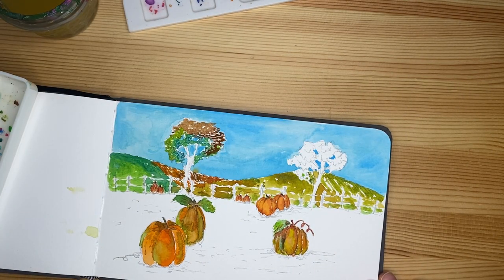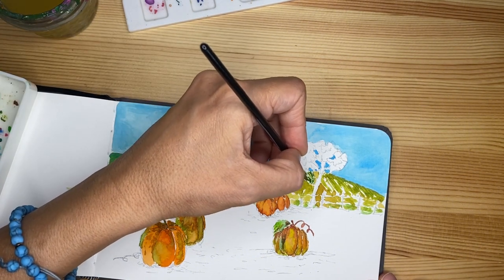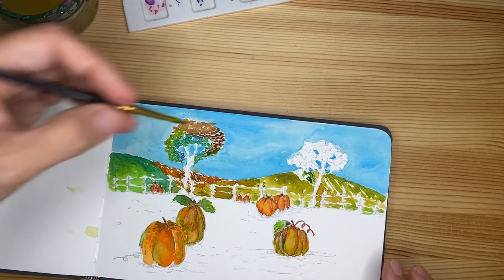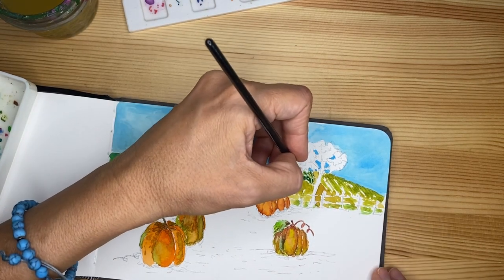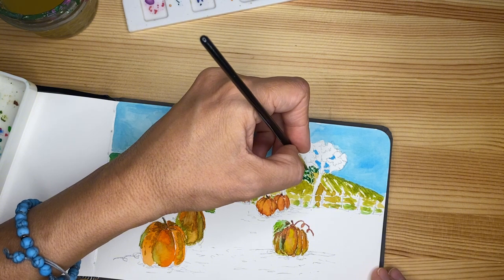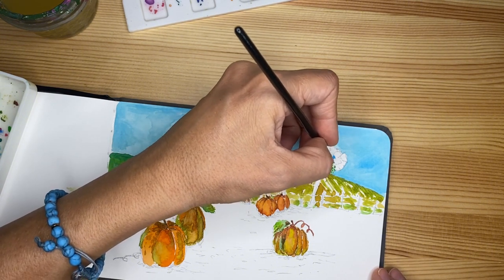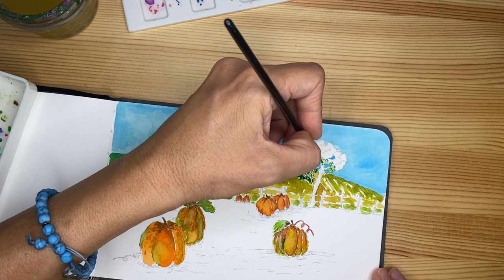Once again, gonna pick some darker green, medium green. I will add some green, nice, because I want that little contrast between the background of the hill and this tree. So I wanna be able to really see it. Beautiful. Maybe some green is here and is here as well.